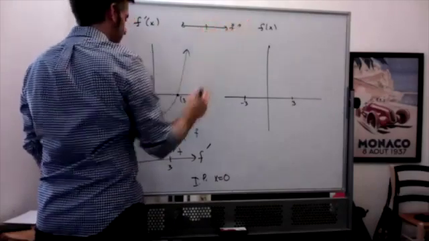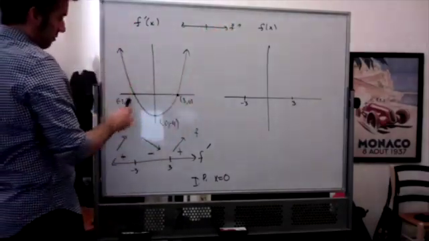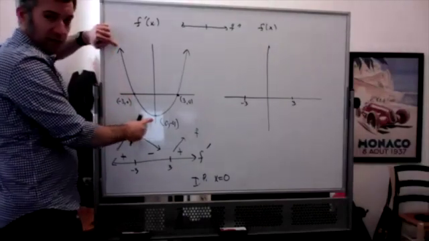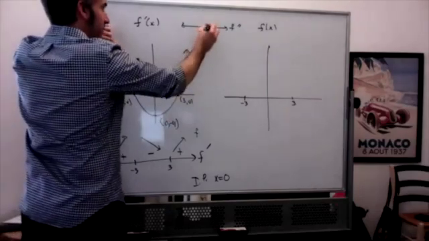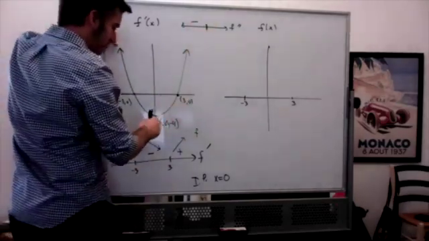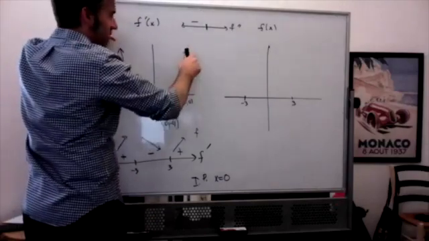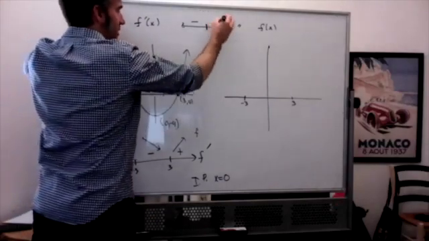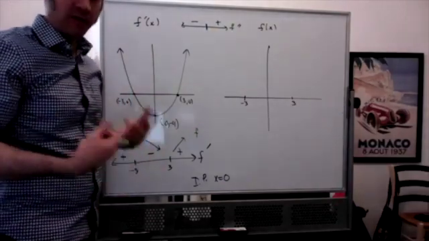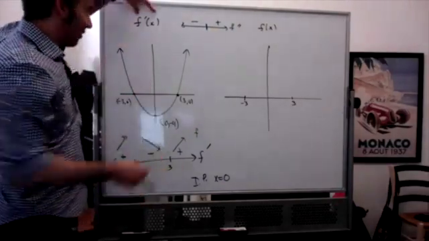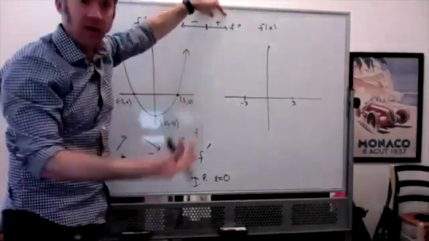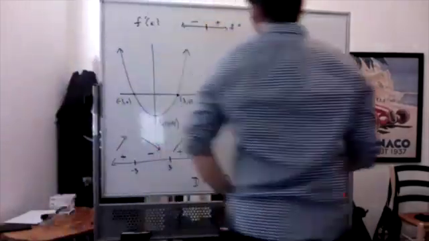And if you look at the sign chart of the second derivative, well, my first derivative is decreasing from -infinity to 0. That means my second derivative is negative. And my first derivative is increasing from 0 to infinity. That means my second derivative is positive. If a function is increasing, its derivative is positive. So if the first derivative is increasing, its derivative, the second derivative, is positive. Okay, so I think that's going to help me.